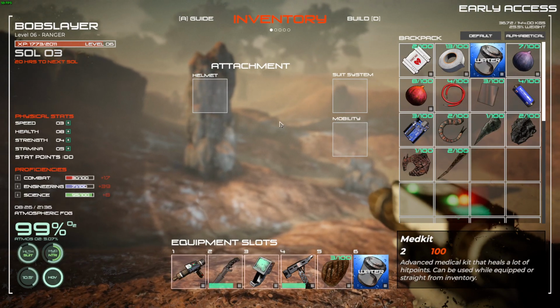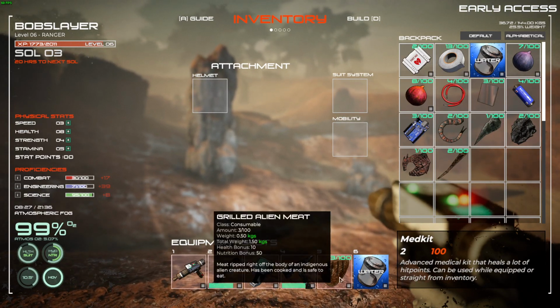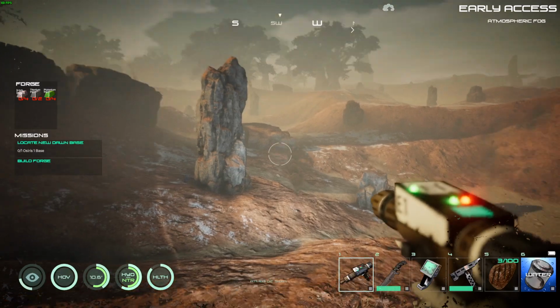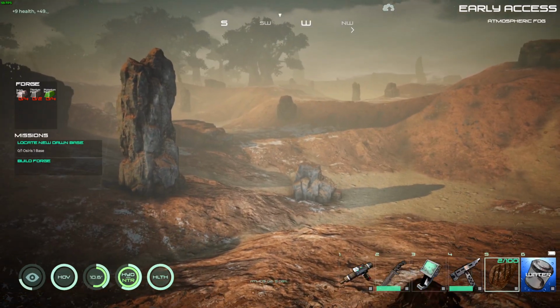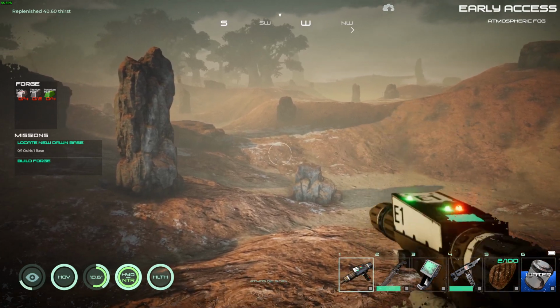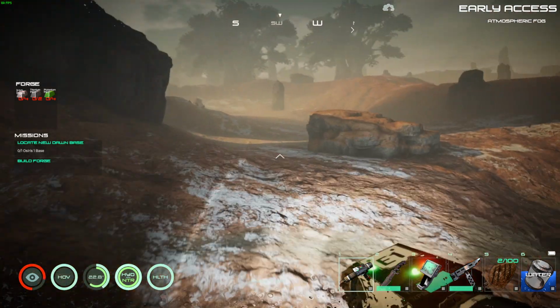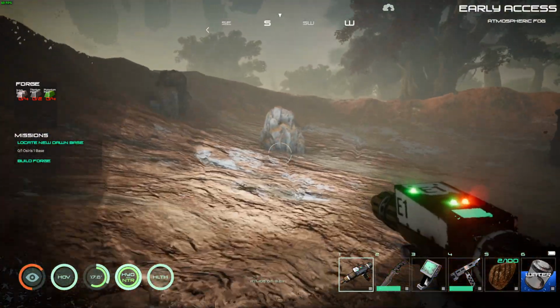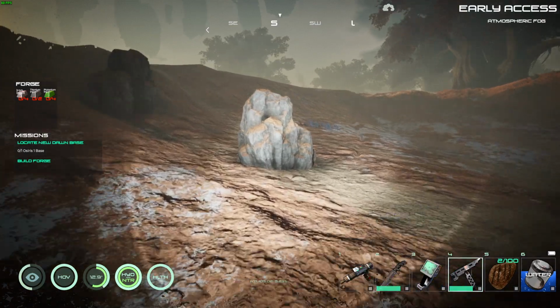Where are we to? Meat gives me what? Nutrition, 50. Yeah. Okay, we'll eat a bit of meat. And we'll have a drink of water. Beautiful. Easy as that. Now, it's not as easy as that in the other one. What are these rocks here then?